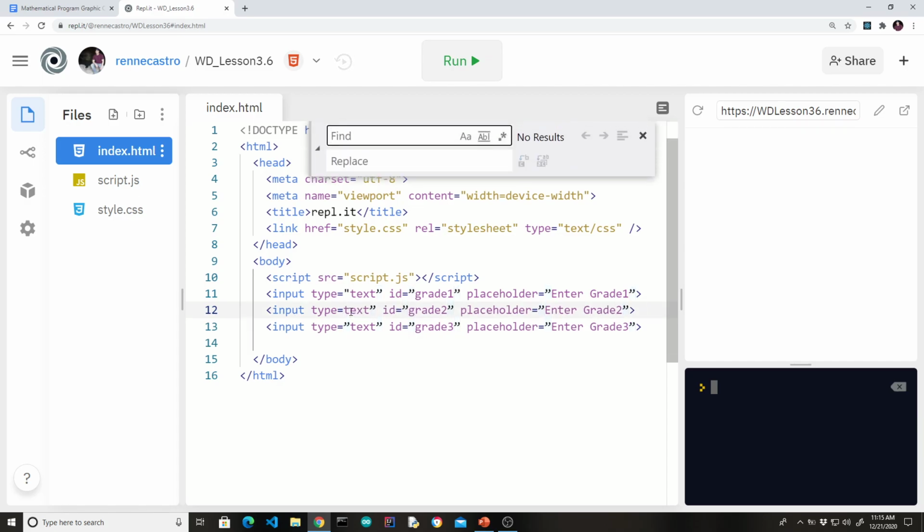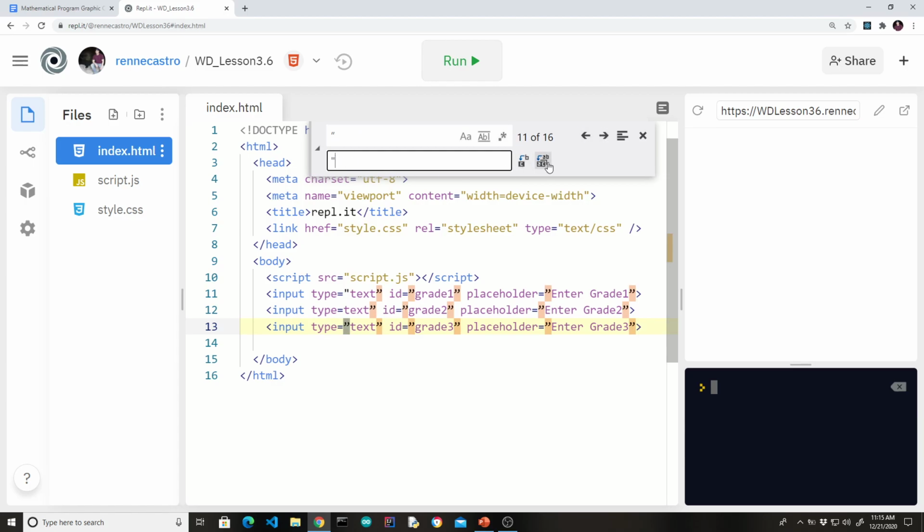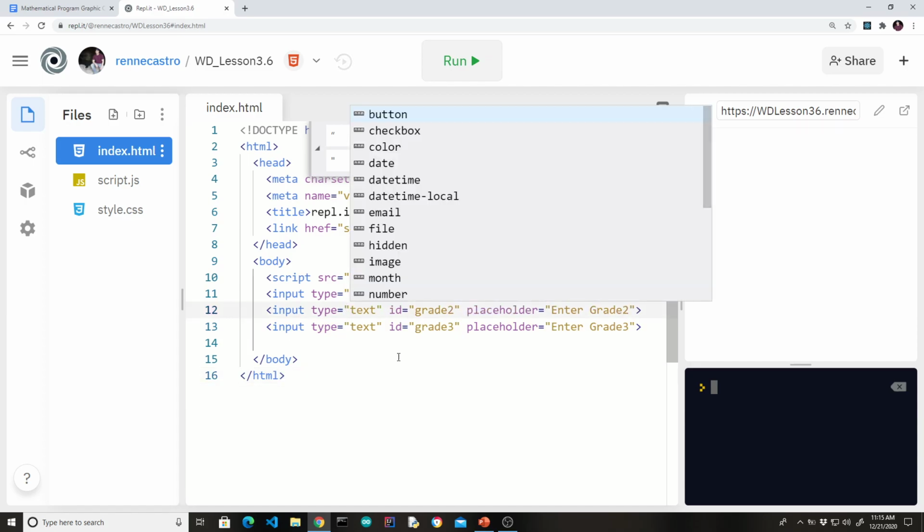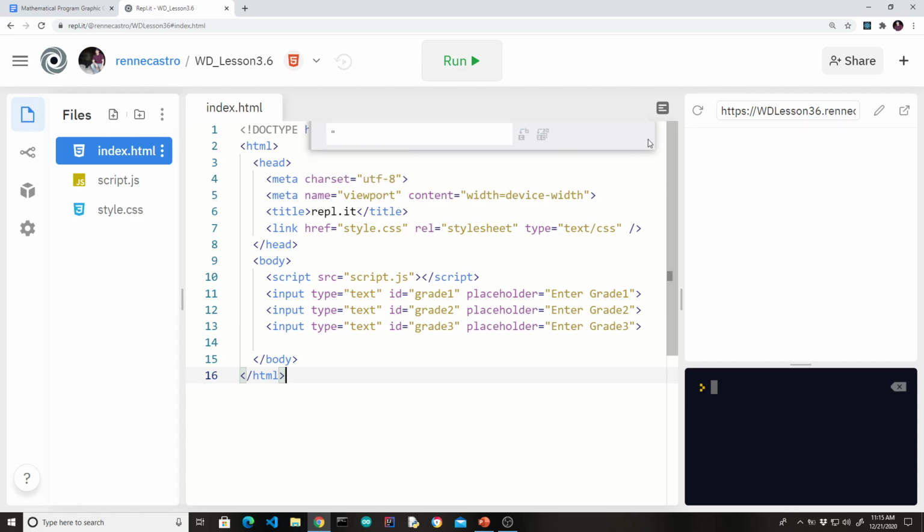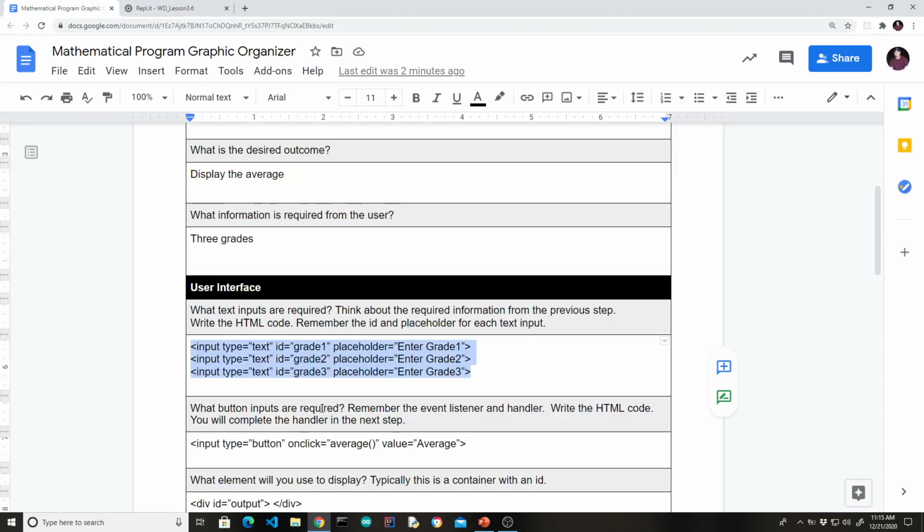There we go, Control H. So let's grab these, put it in here, make these the quotations, and let's do a replace all, and life is good. Somehow I feel like we lost a quotation here. So let's put that one back in. All right, now let's go ahead and grab our button.